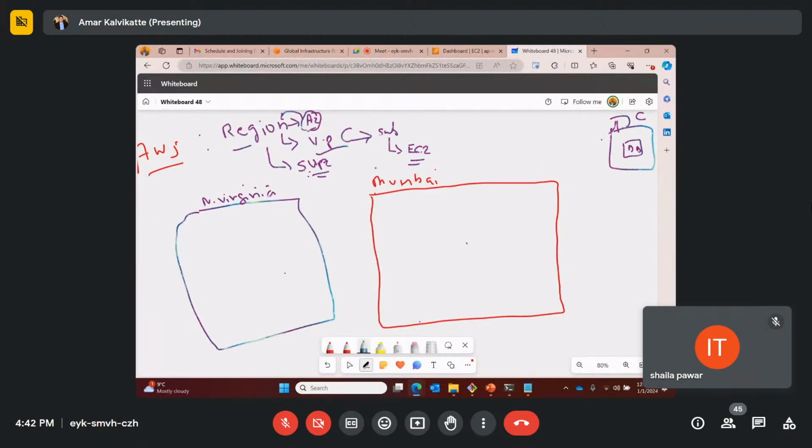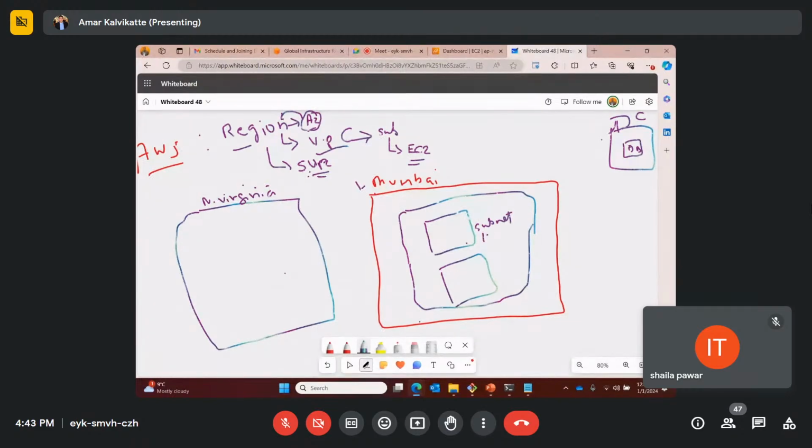As I said, the first is the region. What we have done is choose Mumbai as the first region. Under Mumbai, obviously there are availability zones, etc. I will explain how availability zones work, but first understand the architecture. So region, then VPC. Sorry for my drawing. Within the VPC you have subnets. This is my subnet 1, this is my subnet 2. And a subnet is nothing but an IP subnet.